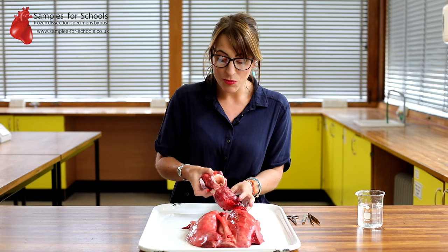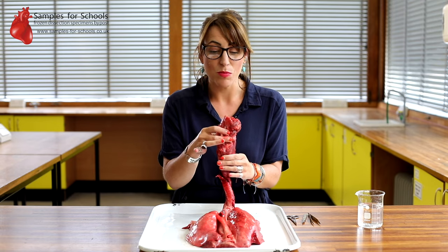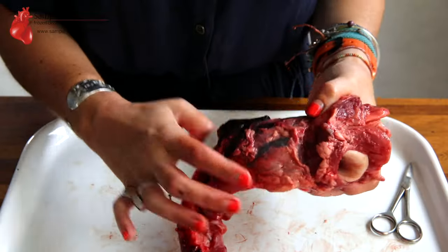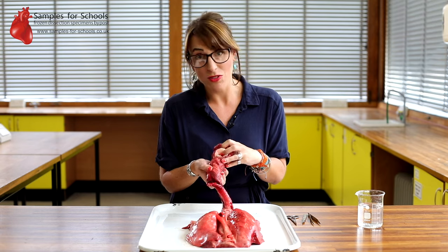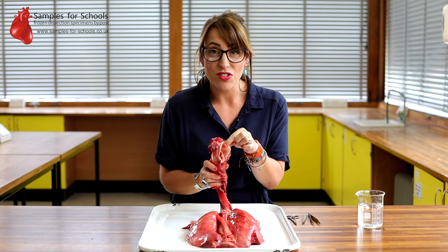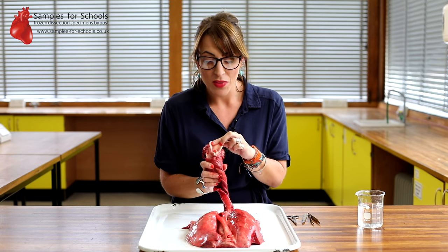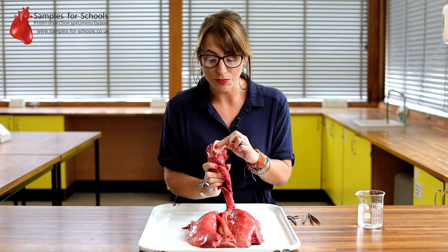The first thing we can notice is the larynx attached to the top of the sample. This is the voice box, and it houses the vocal cords for the animal to make their noises. But what we can see here is the entrance to the airways that we're interested in. We're going to be looking at the trachea, the main windpipe of the animal.